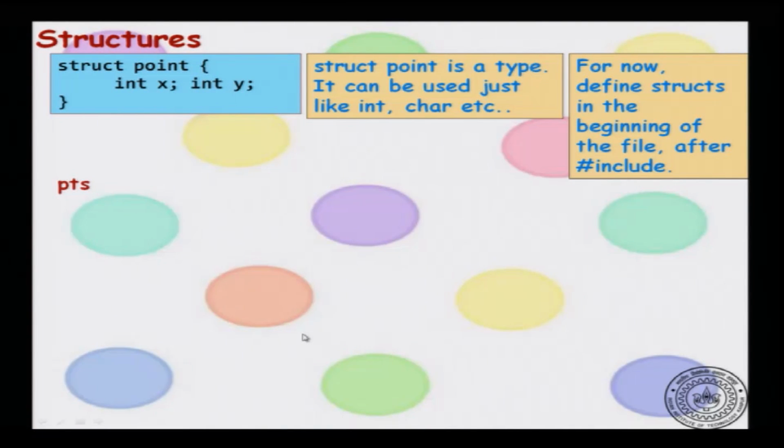Okay. Now, as far as C is concerned, the structure data type that you define is just like a data type that it provides. So, user defined data types, especially structures, are treated more or less in the same way as an ordinary data type. And we will see that with an ordinary data type, there are multiple things that you can do with it.